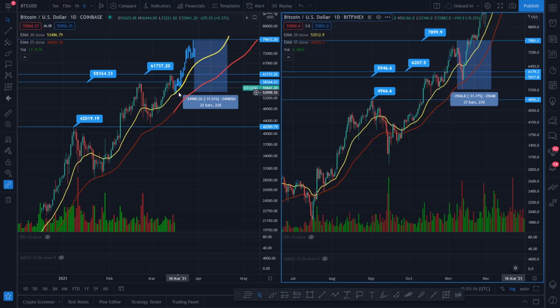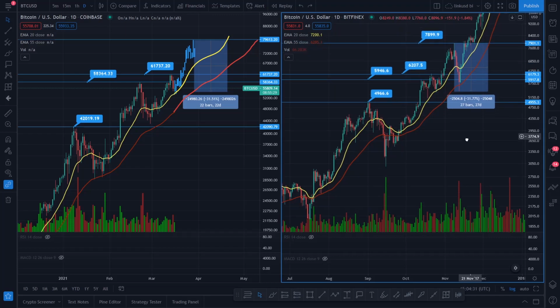So if this is the bottom there, we are now on our way to take out this previous all-time high, sorry, at 61,737, and then push on up to literally almost 80k per Bitcoin before we get a 30% correction. Yeah, so you can see when we got up there, we hit a high, came back down, but then we made the new high. We may just hit that high there, but it does look good. Looking at that fractal, it looks like it may possibly repeat. Definitely keep an eye on this retest of this 20 EMA, because if we bounce here and take out that high, I would be targeting a 79k Bitcoin based off this fractal from 2017.